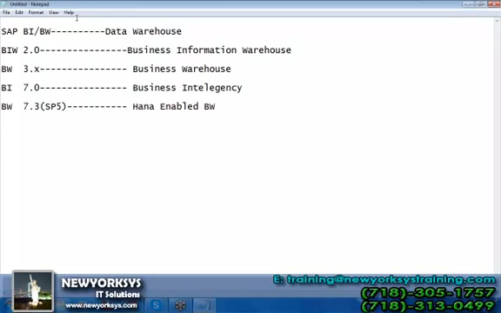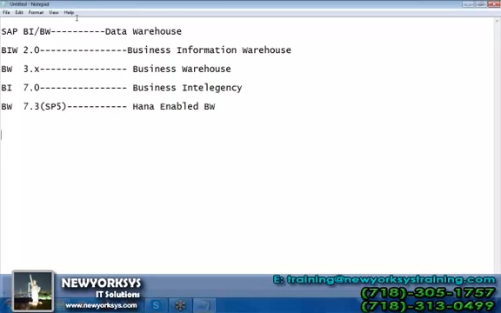In other words, everyone in the market says SAP BO. Why do people say SAP BO? Because it has been purchased by SAP. It is an integrated tool of different reporting tools that are available in the market.